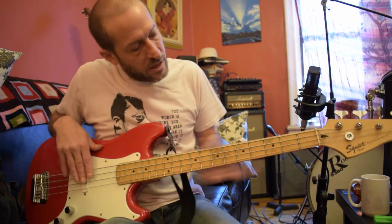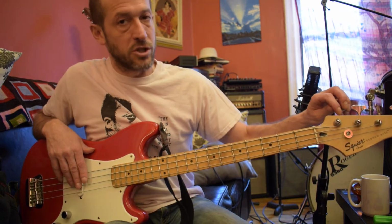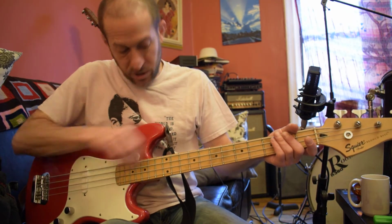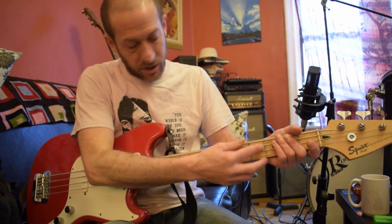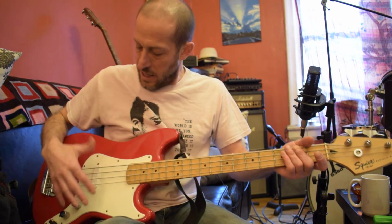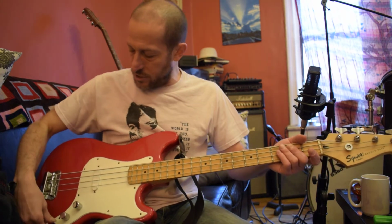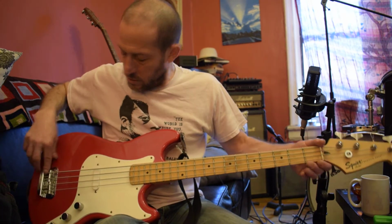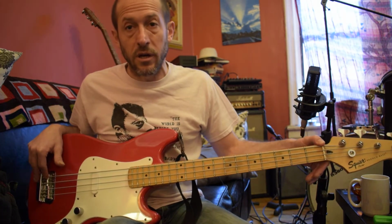It's got a body, it's got a neck, it's got a headstock, it's got tuning machines that you're going to use to tune the strings. It's got strings, it's got a fingerboard and frets on it and fret marker dots. And it's got a pickup and some knobs and an input jack. And then a bridge and a nut that the strings stretch between, just like on a guitar.